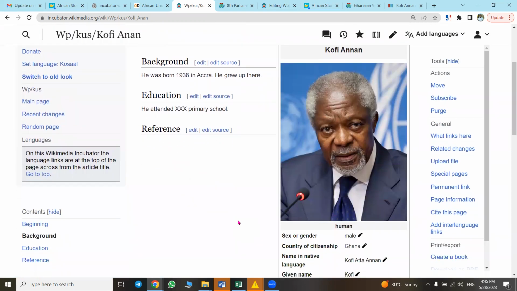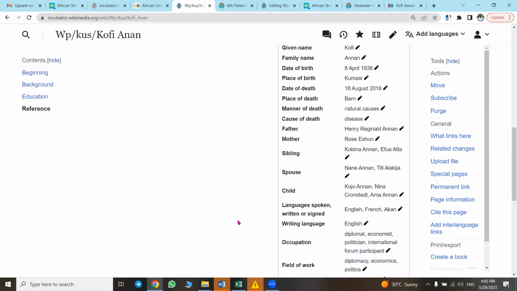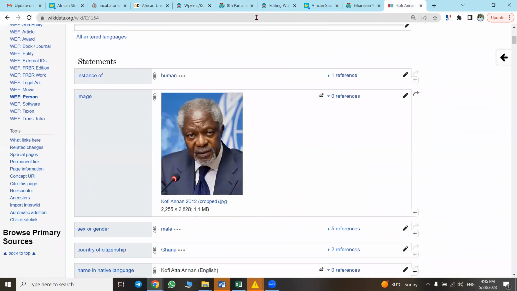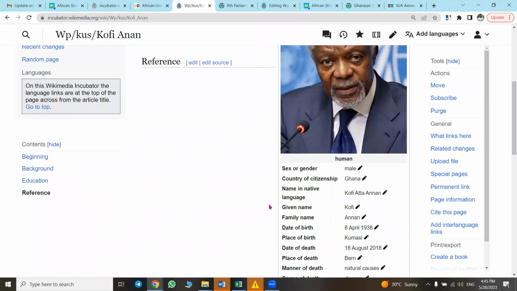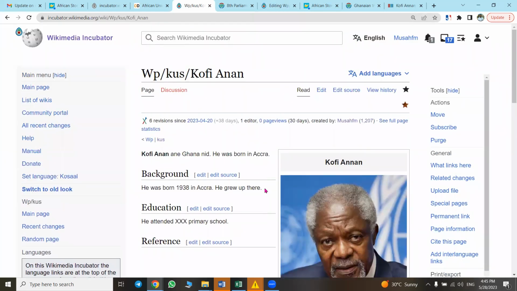So I should have added that in my edit summary. So all this information in this Wikidata will be ported onto the Wikipedia article. And this is one of the things that make our articles beautiful. And that is one of the things that they look for when they want to approve our articles for mainstream Wikipedia. Connecting Wikipedia to Wikidata. This is one way of doing it. And that's how you get the photo onto the Wikipedia article.